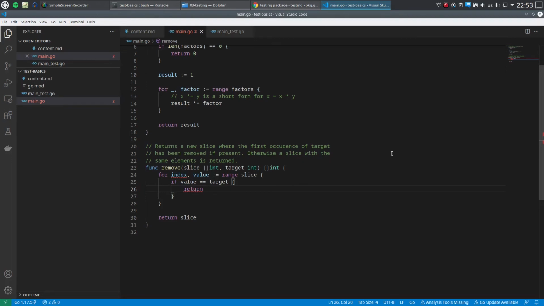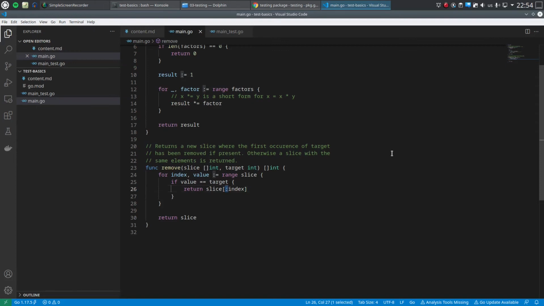So reslicing is basically cutting a new view on to the slice by specifying new from and to indexes. We can write the slice and using these brackets, the start and end point. Start point in this case is right from the beginning. Colon separates start from end, and end is index. So if I omit the index before the colon, it means start at the beginning.